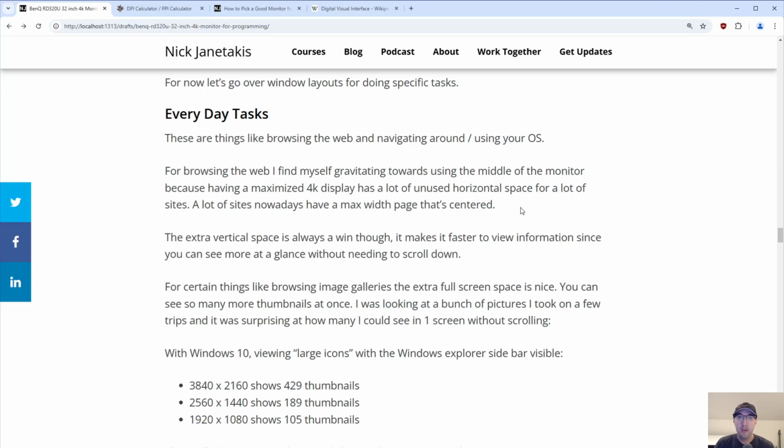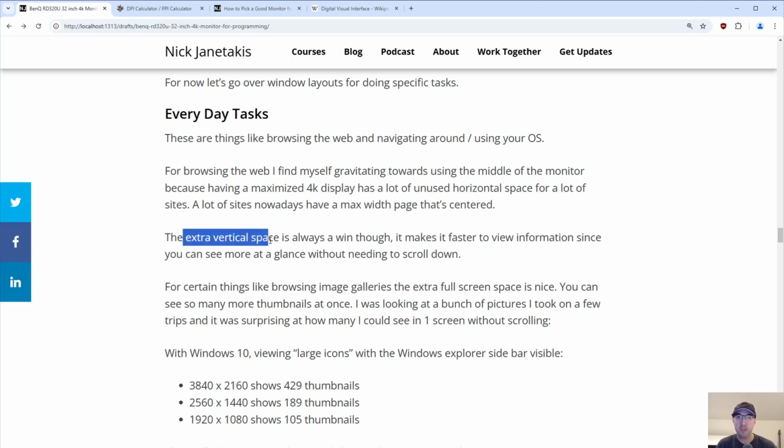So if you have a big full screen browser, you may have a whole lot of pixels that are empty on the left, a whole lot of pixels that are empty on the right, and then your page is loaded there in the middle. So yeah, it's pretty nice though, because you can also tile multiple sites side by side, right? You can imagine having 3 sites comfortably open with the 4K monitor, being able to see all 3 at once, which is pretty cool, especially if you're doing some type of research.